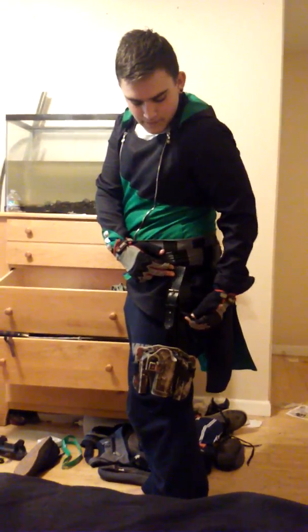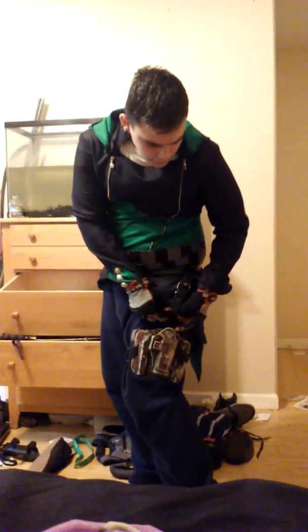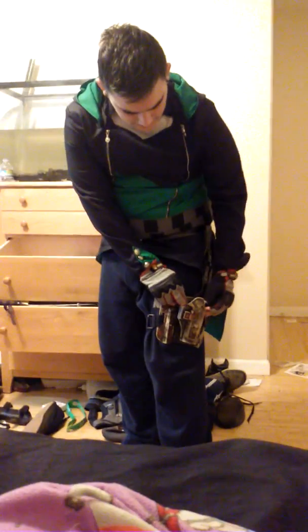I'm wearing my navy NJROTC pants — I won't be wearing them when I actually go to the movie. You're going to want to tighten this belt up and around your leg, right above the kneecap is normally where I'd say to have it. Then take this part and wrap it around. I got this holster at Walmart for about $10.97 — it came with a toy gun, but the toy gun broke, so I turned it into a holster I can use for roleplay and costumes.